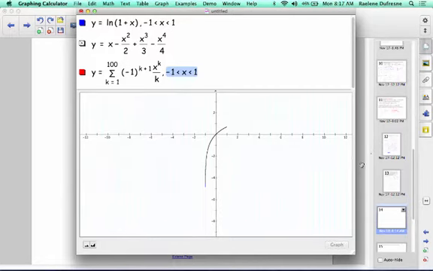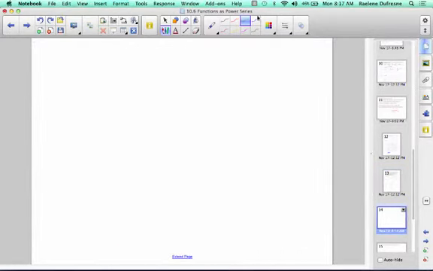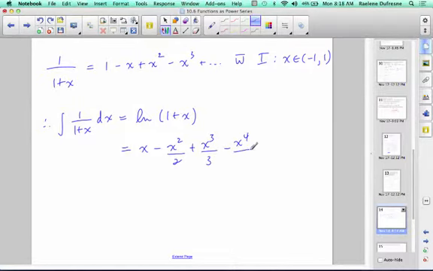And sure enough, that seems to do the trick. So in part B, it says to use technology to graph a sequence of partial sums, and we can conjecture that the interval of convergence is from -1 to 1. Well, we know that that will be the case because in part A, we had the series 1 over 1 plus x given by 1 minus x plus x squared minus x cubed, etc., with an interval of convergence of x contained from -1 to 1. And therefore, the antiderivative of this, which is ln of 1 plus x, which has the power series of the antiderivative of each term, will have the same interval of convergence.